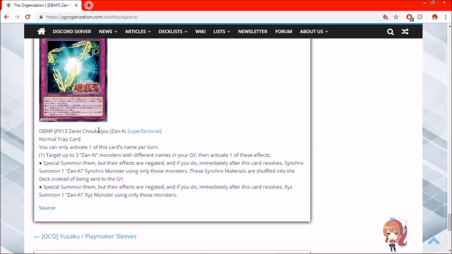And lastly, we've got Zan-Ki Super Factorial. Normal trap card. You can activate one of this card's name per turn. So first effect, target up to 3 Zan-Ki monsters with different names in your graveyard, then activate one of these effects. You can either special summon them, but their effects are negated, and if you do, immediately after this card resolves, synchro summon one Zan-Ki synchro monster using only those monsters. These synchro materials are shuffled into the deck instead of being sent to the graveyard. Or you can special summon them, but the effects are negated, and if you do, immediately after this card resolves, XYZ summon one Zan-Ki XYZ monster using only those monsters.